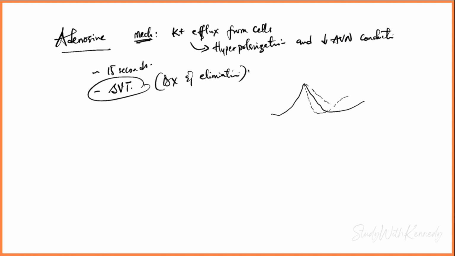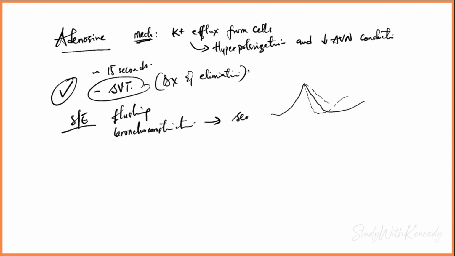All right, that's that. The other part of adenosine that you may want to worry about, I think this is the most important part, is supraventricular tachycardia diagnosis and extinction. But it has its own side effects. Adenosine tends to cause flushing. It tends to cause bronchoconstriction. That would create a sense of impending doom. It's almost the feeling people have that they are going to die. Adenosine gives such a feeling.